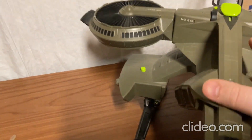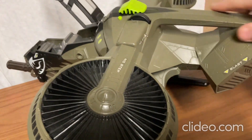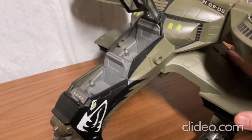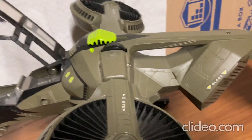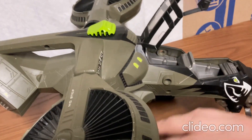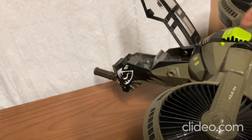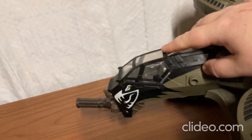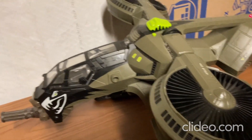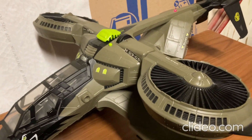That's pretty much all there is to this toy. I like how they really set this as if it's very realistic and really cool looking — almost like a real warrior toy. It's just another really cool warrior toy to add to my list of many other warrior toys that I have. This is my new toy that I got just a couple of days ago, and I just wanted to show it off to you all. Keep watching my videos. Bye.